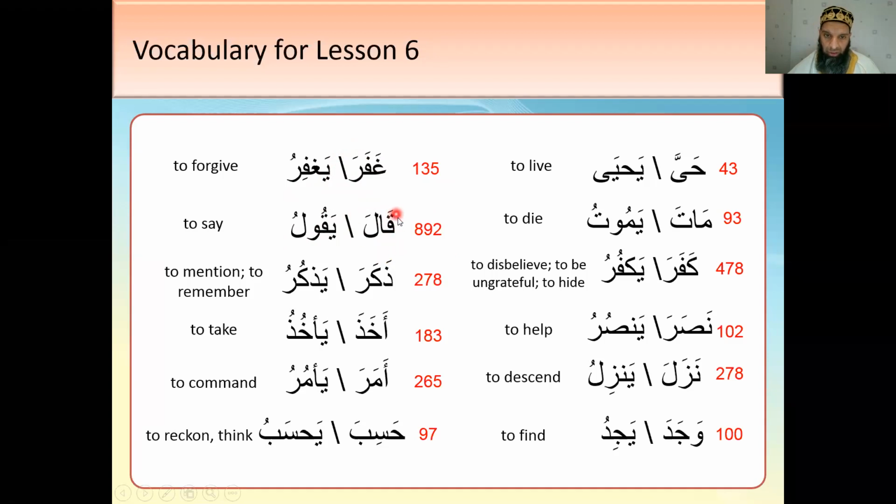Again, if you want to learn qala, learn them together. Qala and the present one together, because you're going to find out, inshallah, next week why it's good to learn the present tense way of saying it with the past tense. There's a reason. So if you can, fine. If you can't, just learn the past tense. Qala yaqulu, he said, he says. Next one, dhakara yadhkuru, he remembered, he remembers. That's where you get dhikr from, and dhakir, and other words.